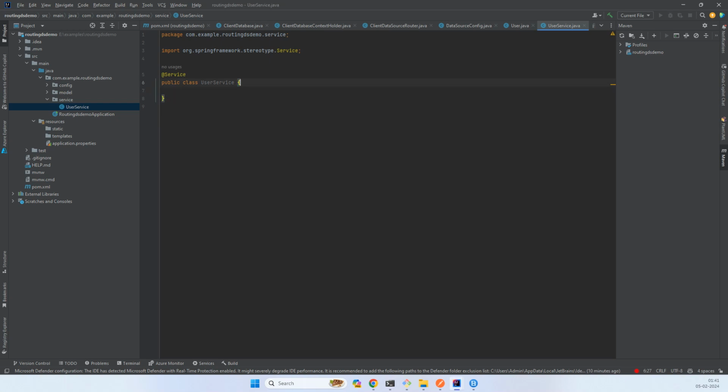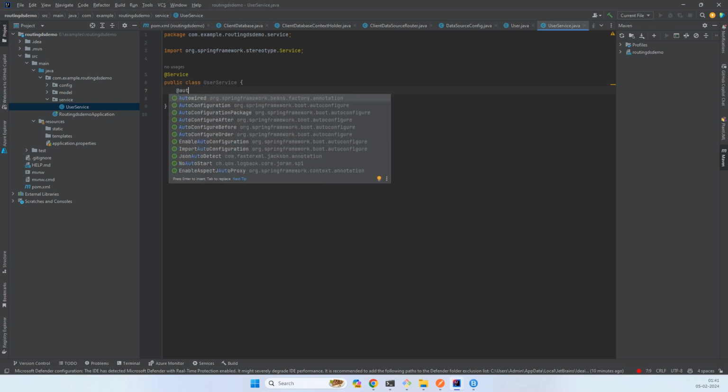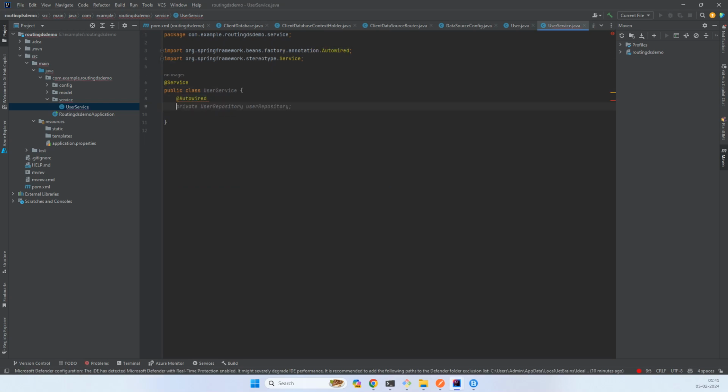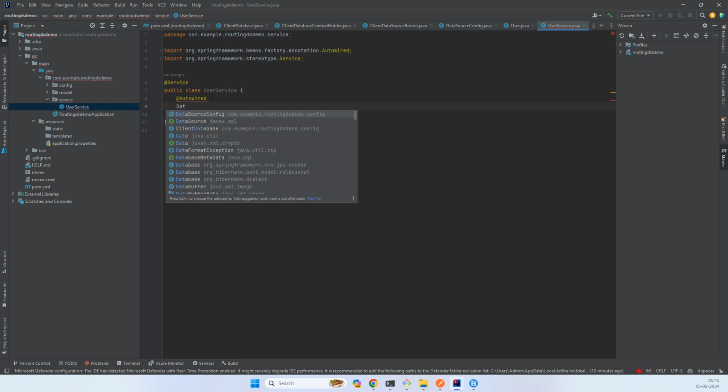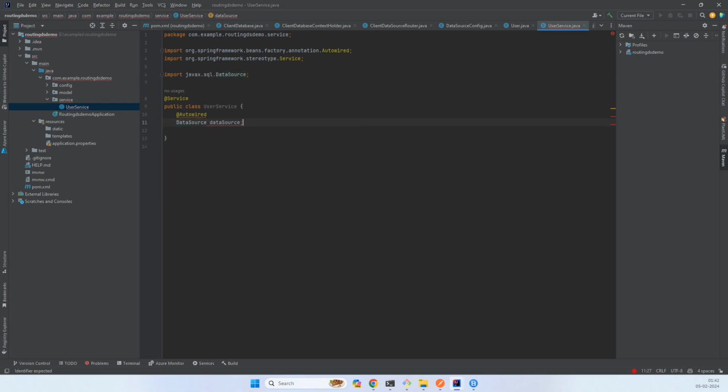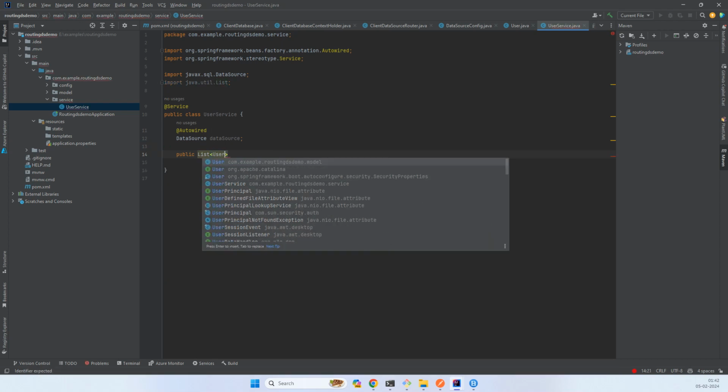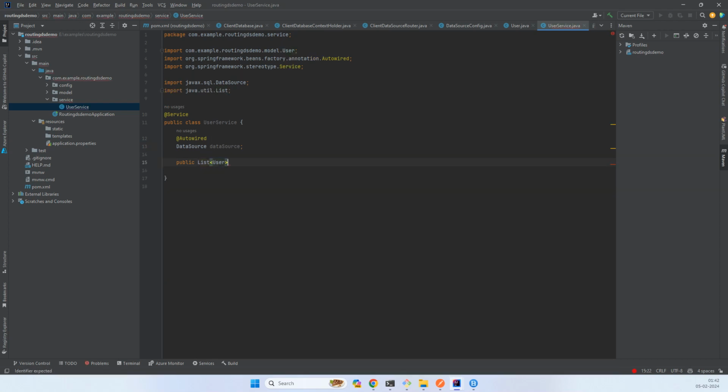So first of all, just autowire the default data source. Then I would say public List of users, getUsers.